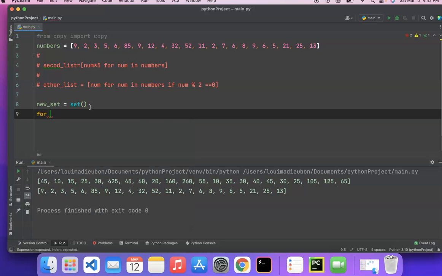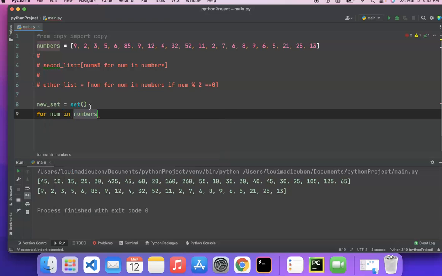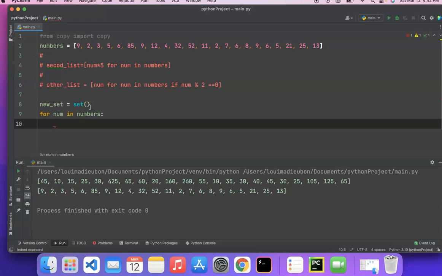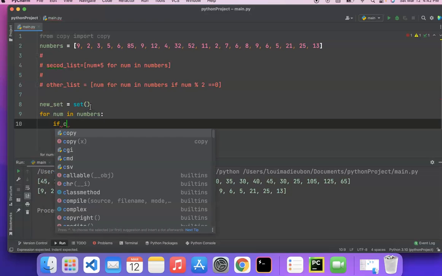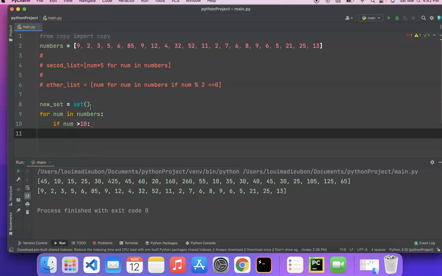We can say for num in numbers, if num is less than 10, we're going to add it to the set.